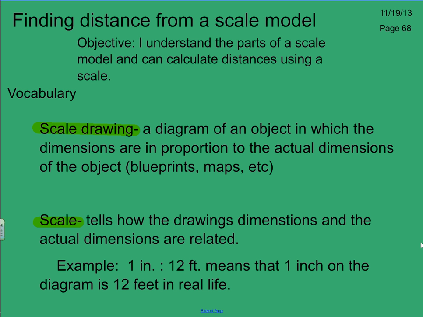Alright guys, today's video is about looking at a scale model, a scale drawing, and calculating distances on that scale drawing. I'm pretty sure you've done something like this before in a social studies class. Social studies classes spend a lot of time looking at maps or diagrams, and I'm sure your social studies teachers at some point have talked about the scale of the map. So we're going to look at how you actually use that scale mathematically on maps, diagrams, blueprints, etc.